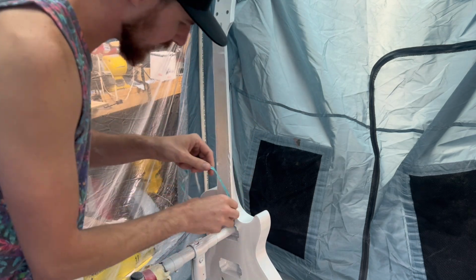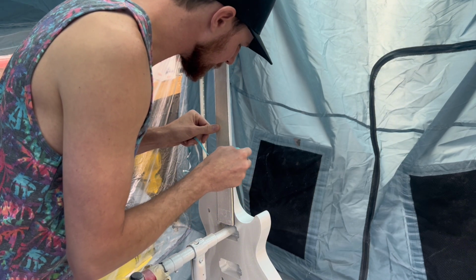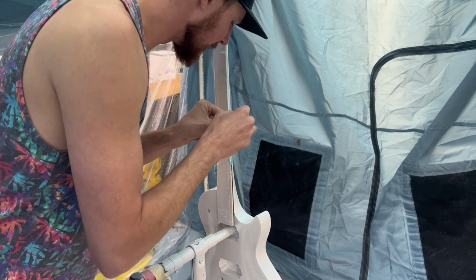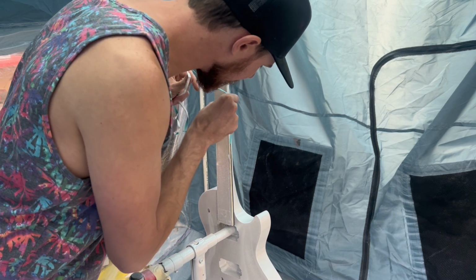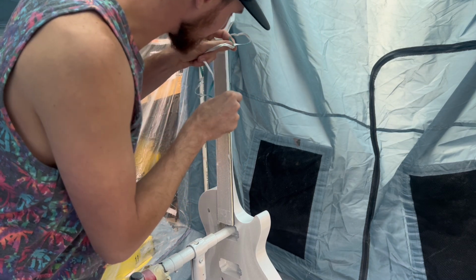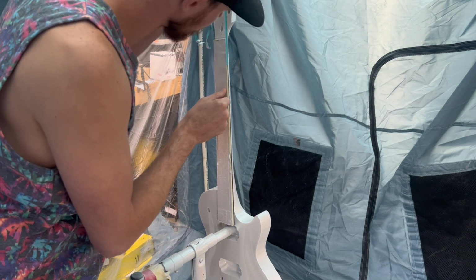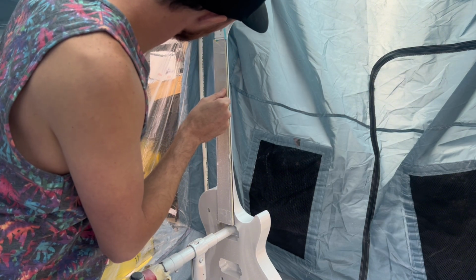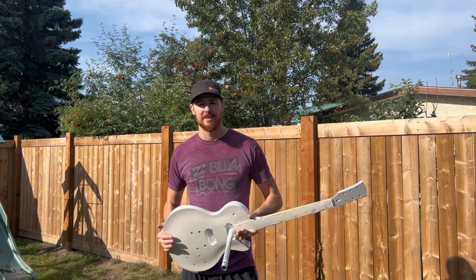And you see the angle I'm peeling my tape at, right back on itself. There's maybe like a 15-degree angle there. But what I'm trying to do is essentially cut that product using the tape. And there we go. And there we go, guys.